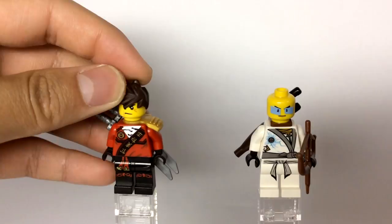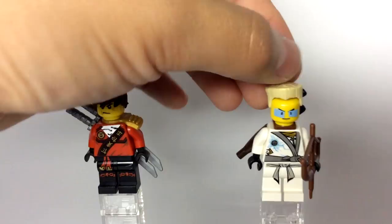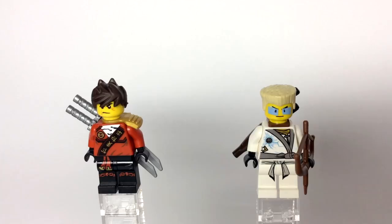Now, the only hair that I could find for Kai is that hair, because I do not have a brown spiky hair that is super spiky. And Zane's hair, you know, the actual Zane's hair fits. So yeah, guys, that pretty much does it for this segment. Let's go ahead and move on to the next two ninja.